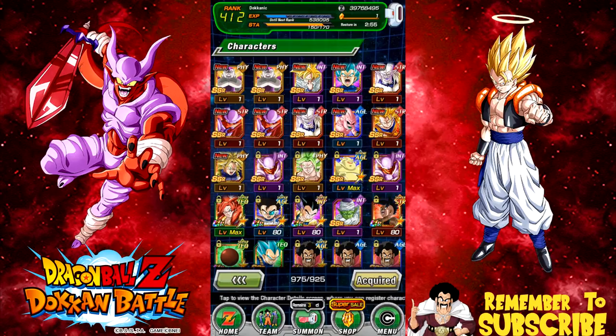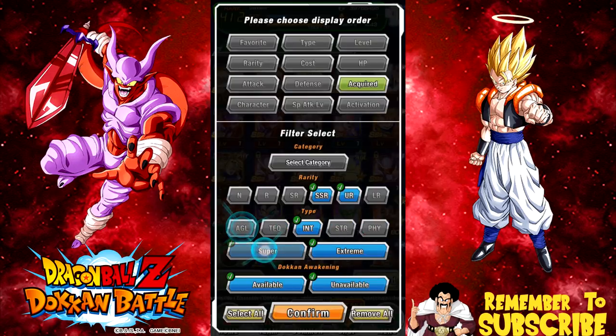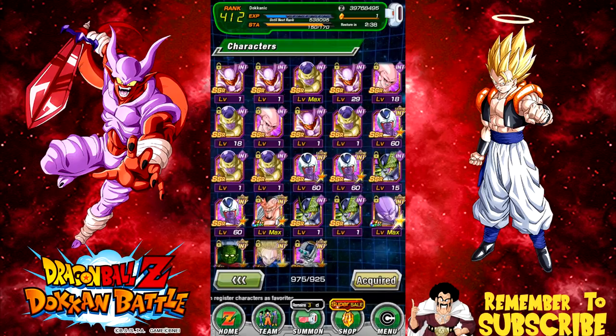I'm gonna spend the next hour doing the base dupe system of him in the bottom right, because you know how that works. Janemba, I have to finish maxing out. Kale is going to get some Elder Kais. I have to awaken. I'll just show you my Janembas real quick. So I don't have a lot of them, but I have 1, 2, 3, 4. So I have 4 Janembas.